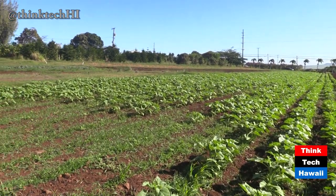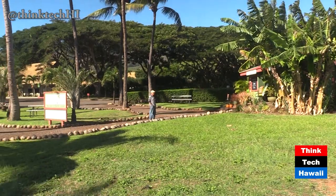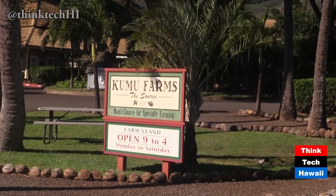From there, the crew drove back to central Maui to visit a Pacific Biodiesel sunflower field at the Maui Tropical Plantation Center, catching up with Bob King of Pacific Biodiesel. The small display field at the plantation shows the same variety grown in their large commercial fields nearby. The sunflower variety grown here is specifically intended for oil production — different from the large confectionary sunflowers sold in stores.